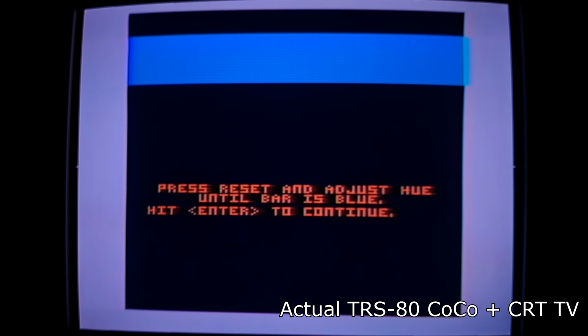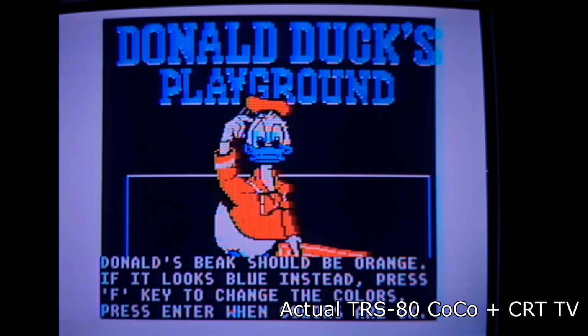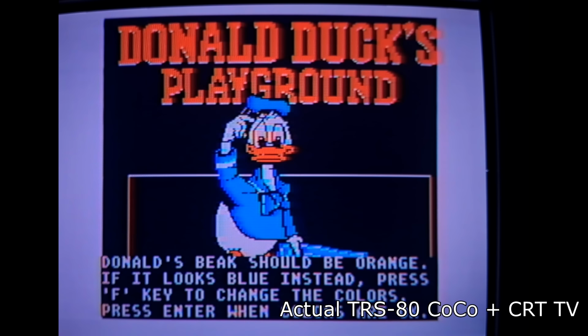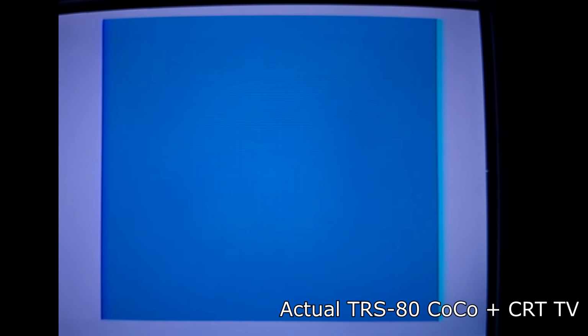Except for that one question about the reset button sometimes swapping the colors around. Games that used this high-resolution mode often started up with a screen that asked you to repeatedly hit reset until the right color was shown. Sometimes you would have to hit the reset button a whole lot of times before the desired color would finally show up.